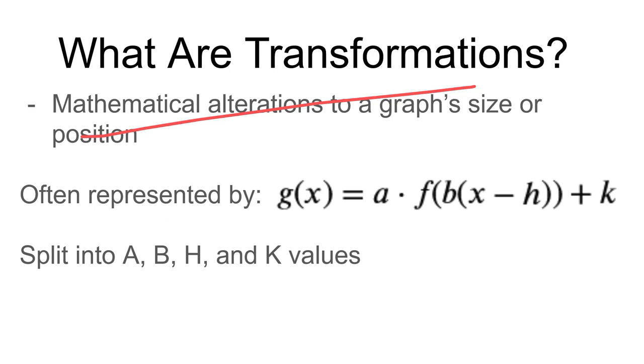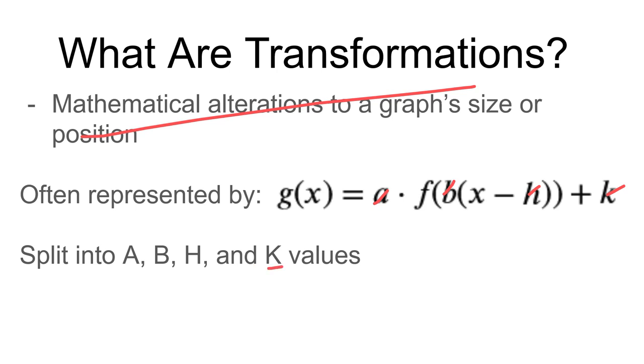So first off, do not get hyperfixated on these letters. They don't mean anything. A, B, H, K, I've seen A, K, D, C, I've seen any other combination, and they don't actually have any real meaning. They're just a placeholder for the numbers. The numbers themselves and their position have meaning. Regardless, for communication reasons, I'm going to be splitting them into A, B, H, K values, and it should be pretty easy to understand through this.